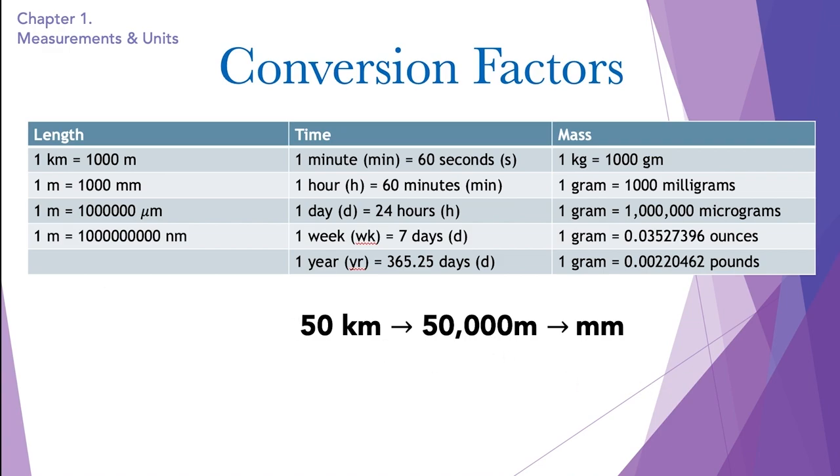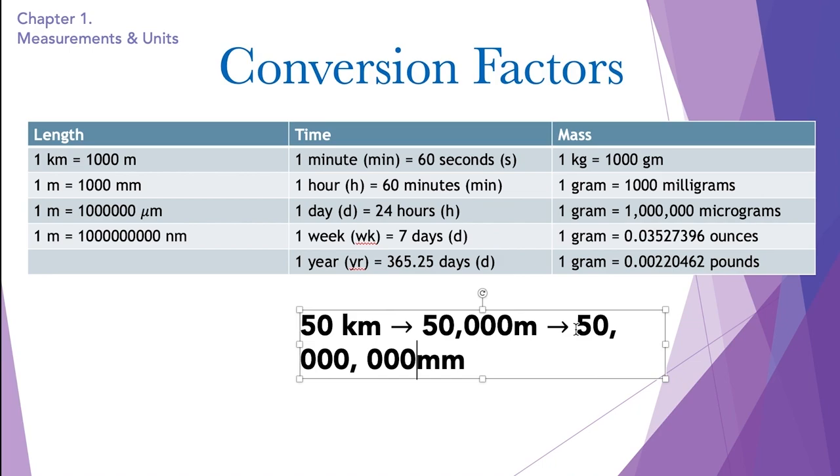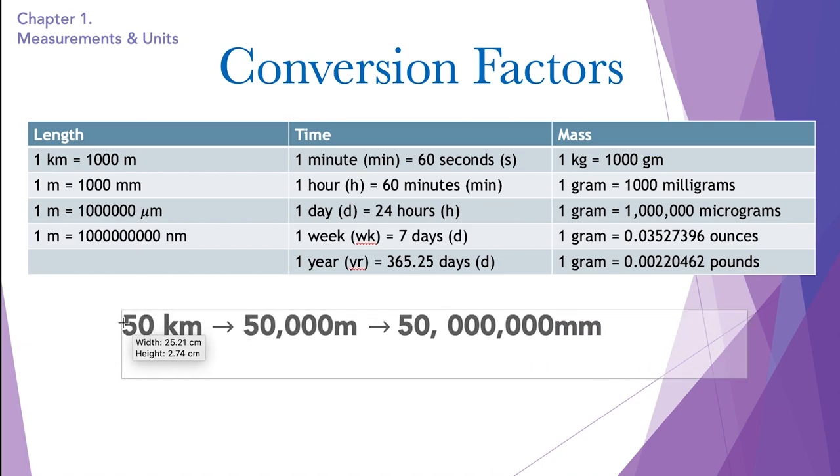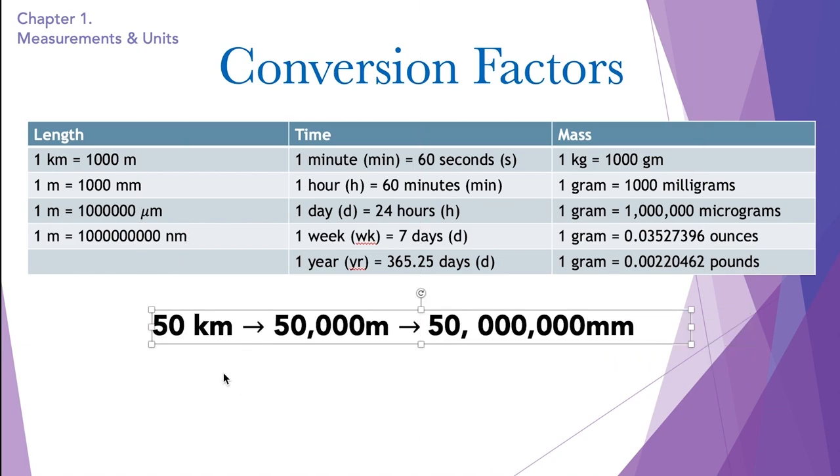Now I would convert these meters into millimeters. And for doing that, I again apply the conversion factor, which is 1000 millimeters is equal to 1 meter. So I would again multiply 50,000 meters by 1000 in order to find the answer in millimeters. So 50,000 multiplied by 1000 is 50 million millimeters. So how do we write it? 50, comma, 3 zeros, comma, and 3 zeros again. Now that's a big answer. Of course, if we convert 50 kilometers into millimeters, then it would be a big answer, because a millimeter is very small. Now we can see that 50 kilometers are equal to 50 million millimeters.